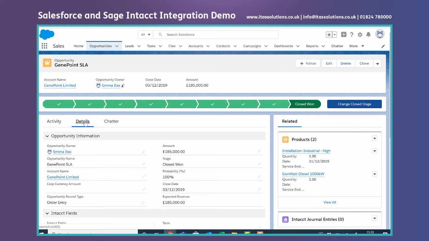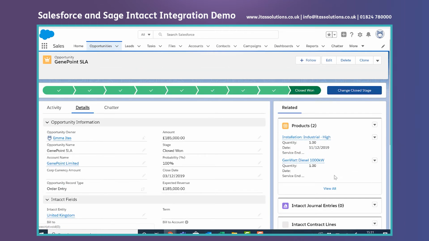They are the same thing. They're synced across, so there's no danger of me adding something that doesn't exist in Intacct and vice versa. I can obviously go in and add various different products. Depending on my permissions in Salesforce, I can tweak prices, etc. So all of that standard functionality can be done.